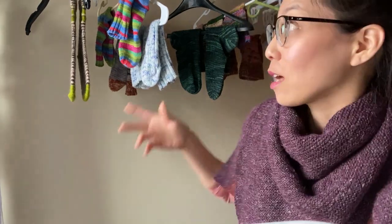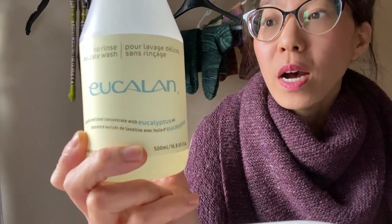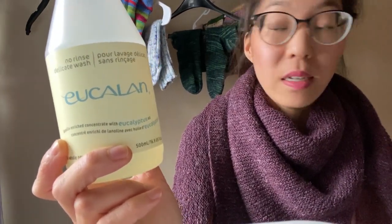To each their own, so you do what is comfortable for you, and if you've tried it for years and it works great, then good for you. I've done loads of my hand knits in my washing machine on the hand wash wool setting on cold, and it's worked just fine. I do not put them in the dryer afterwards — I do lay them out flat to dry. If they are bigger pieces they lay flat, and if they are smaller pieces like socks, they go up on a hanger or on a drying rack. When I'm putting it in the washing machine, I will use a liquid wool wash — this is Eucalan, and it is a no-rinse wool wash. I'll just put some in the washing machine, and when it is done and the water spins out, I take out my items and hang them up or lay them out flat to dry.